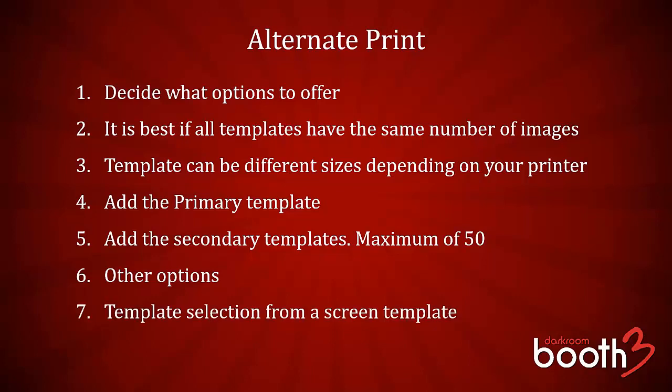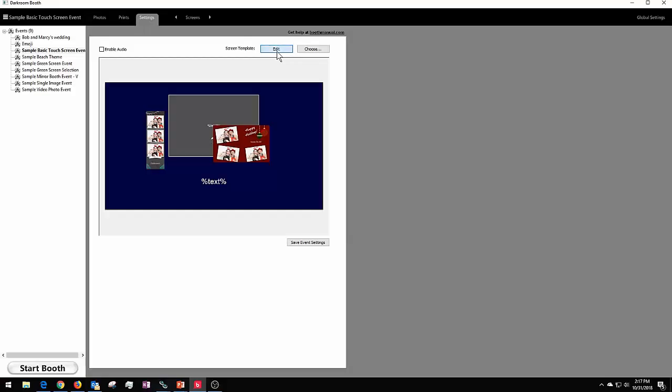Now, one last thing I want to show you, the way I just showed you using the scrolling box is a great way to set it up very quickly. You can just check the box, add the templates, it pops up and shows you that scroll and screen. But let's say that we want to do something a little more elaborate. Let's go to our screen template here, and we're going to choose Edit.